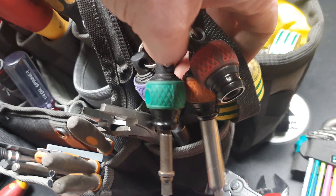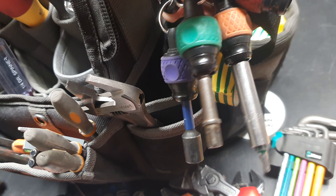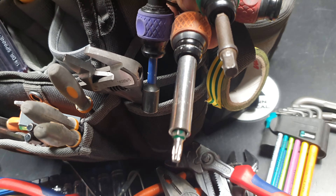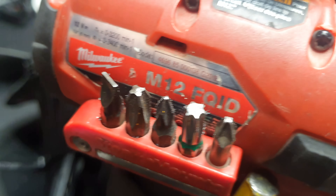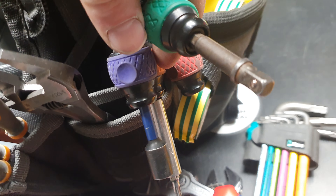I've got the Vessel bits here — bit holders. I just carry the common stuff I'd need for industrial. There's a 5/16th there if I come across any tech screws. That's a Torx bit. On my driver you'll see I've got a Phillips, a Torx 30, a PH1, PH3, and a flat — just in case, gets you out of trouble. And that if I want to use any of those sockets in the impact, just for a bit of speed.